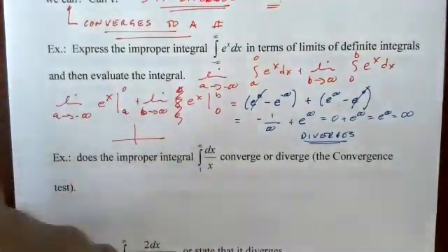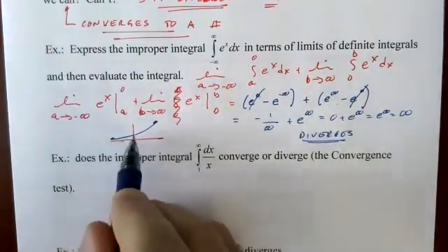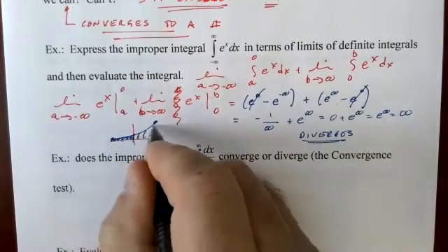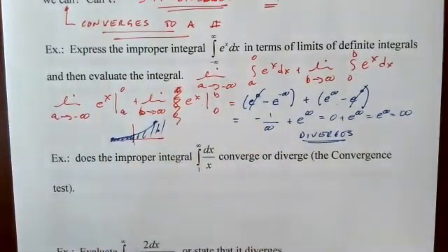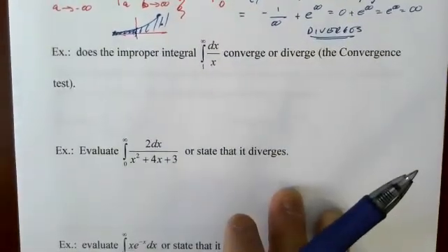Although there is something to be learned in there. We could add up everything on this side. We can add up everything from here over. But here it just gets bigger and bigger, so that's where the divergence happens. So it's pretty rare you're going to see this negative infinity. It's more likely going to be a problem like this.